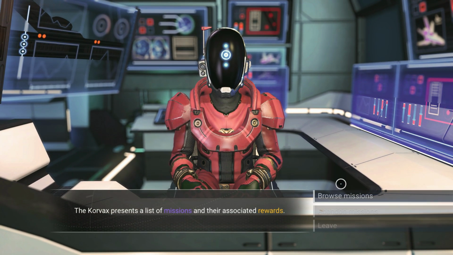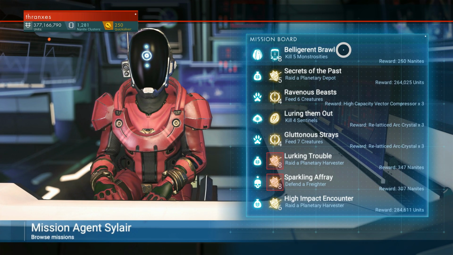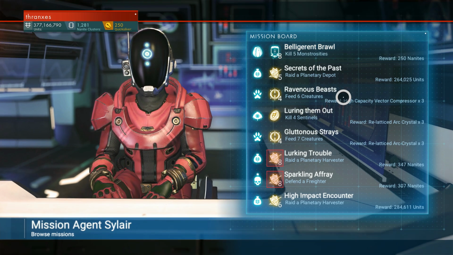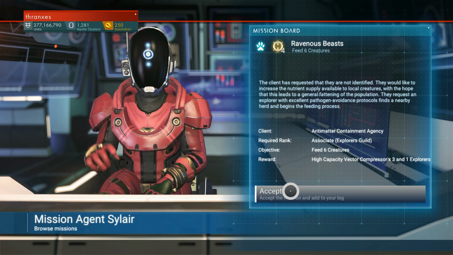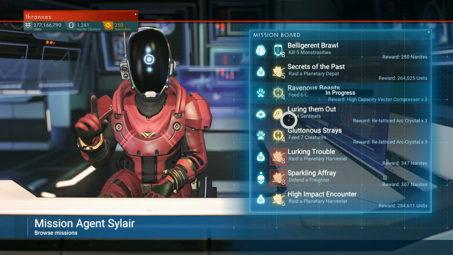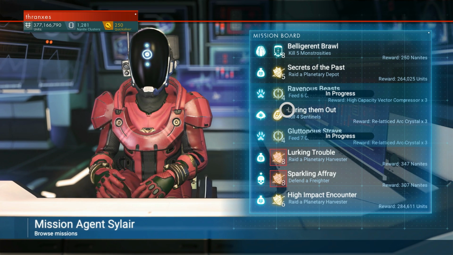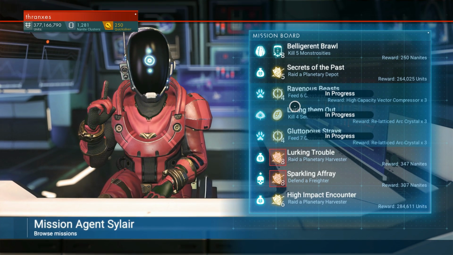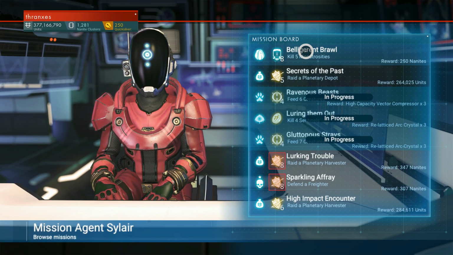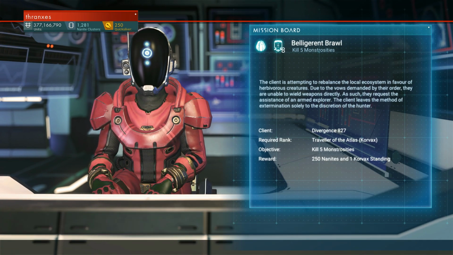We haven't really been prioritizing the missions, but we're absolutely going to browse any of the easy ones. 5 monstrosities? I don't know about that. Feed 6 creatures, that's kind of easy. Feed 7 creatures, well, that's just one more than the other one. Kill 4 sentinels. It's pretty simple. 5 monstrosities. I mean, it wouldn't hurt to take it. It's not that cosmic.